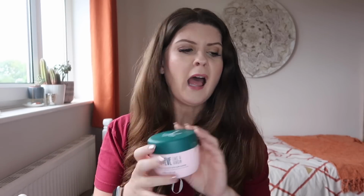Speaking of hair products, I have one of my all-time favourites that I've used up, the Coco and Eve Like a Virgin hair mask. This stuff is a 10 out of 10 for me, and I don't say that lightly. I know that I'm very passionate about most of this trash, but that's because for the most part, this is a collection of things that I've been using for years and years, and I buy them because I know I love them. But this in particular, I recommend this to everyone I know. Anytime someone asks a hair recommendation, anytime someone's like, your hair looks nice, anytime there is a vague opportunity for me to bring this up in the conversation, I tell someone to buy it.